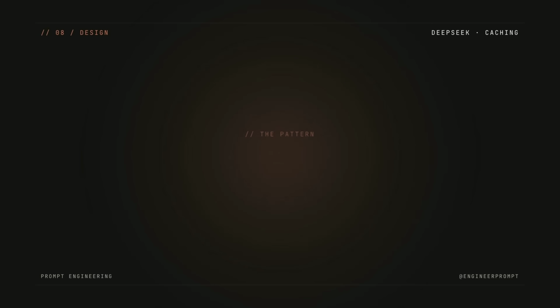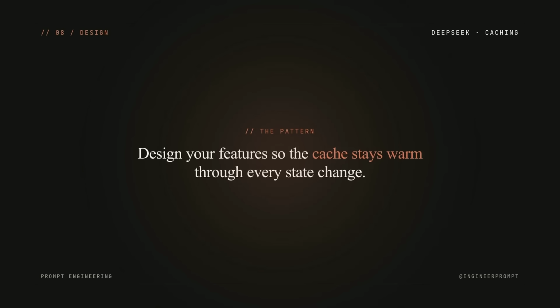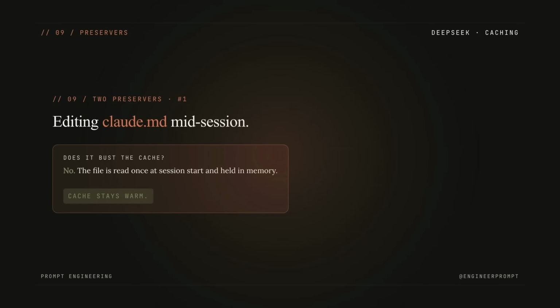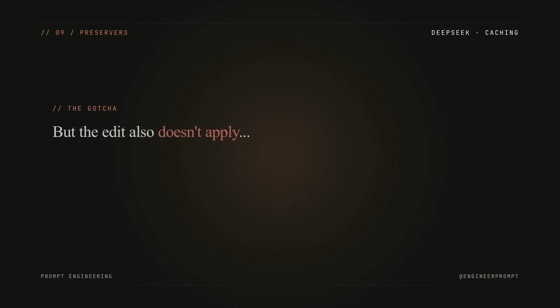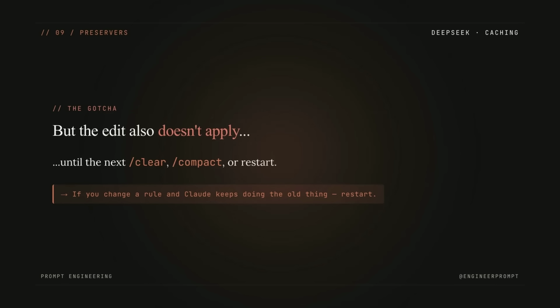Okay, so 2 practical preservers worth knowing here. First, editing CLAUDE.md mid-session does not bust your cache, but it also does not apply until the next /clear, /compact, or restart. The file is read once at session start and held in memory. So if you change a rule and Claude keeps doing the old thing, that is why you need to restart it or compact it.